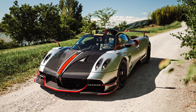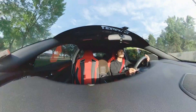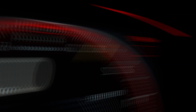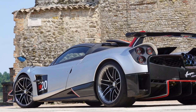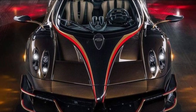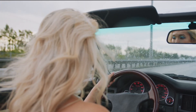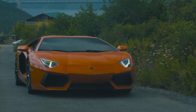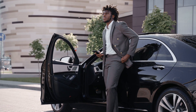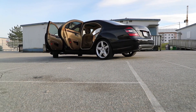These cars come from different companies all around the world. They are beautifully designed and represent their makers' skills. Some cars have better engines than others, and that affects how fast they can go. These cars can accelerate really quickly because they have a lot of horsepower. These luxury cars are more than just modes of transportation — they're a fusion of technology, art, and engineering. They represent the epitome of wealth and luxury. If you dream of owning one or simply admire them from afar, these cars are a testament to human creativity and innovation in the world of automobiles.